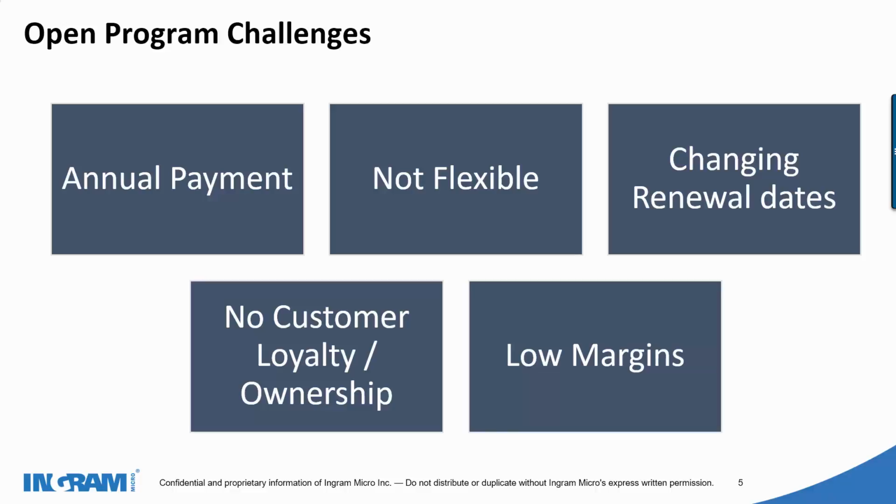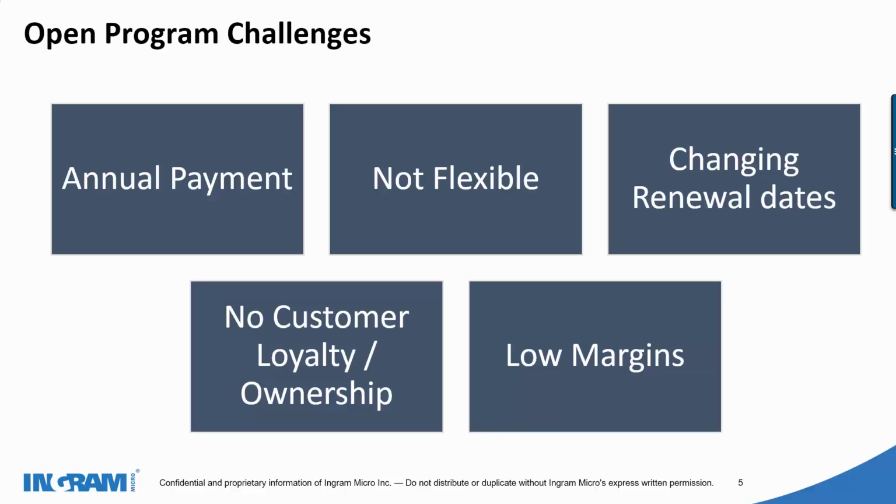But unfortunately, the way the open program works is that anybody can come and sell additional licenses and renewals of the products thereafter. This leaves a lot of risk. The lack of ownership of the customer, or customer loyalty, is completely absent because of the way the program is designed. Anybody can come and sell to the same customer base you have built.